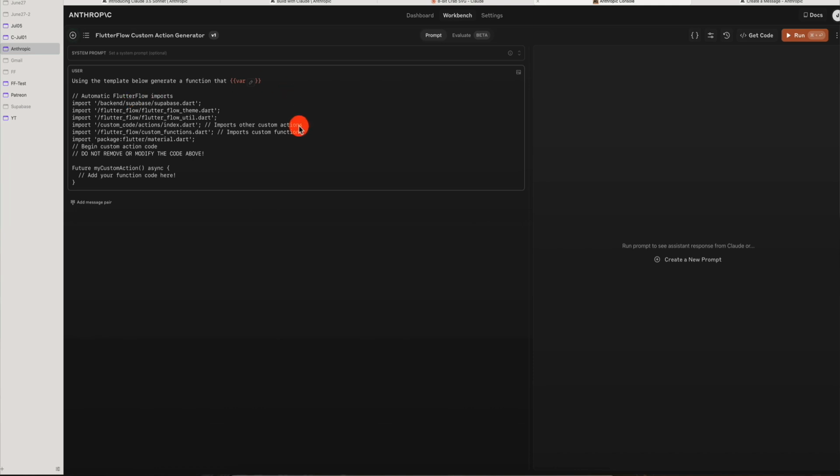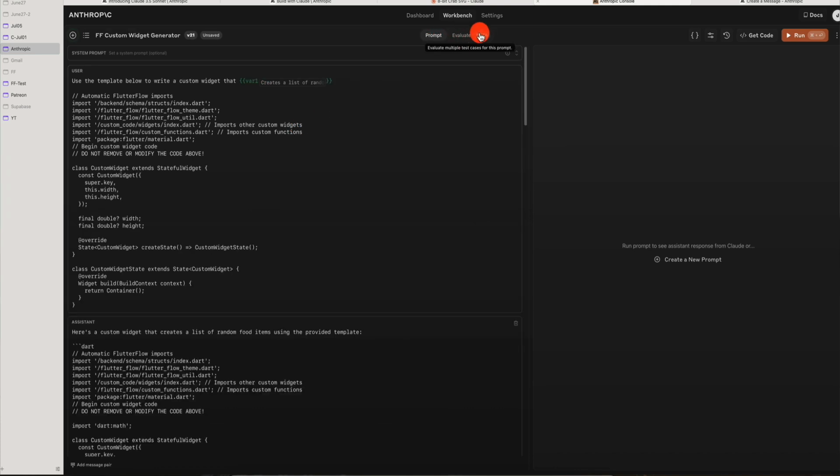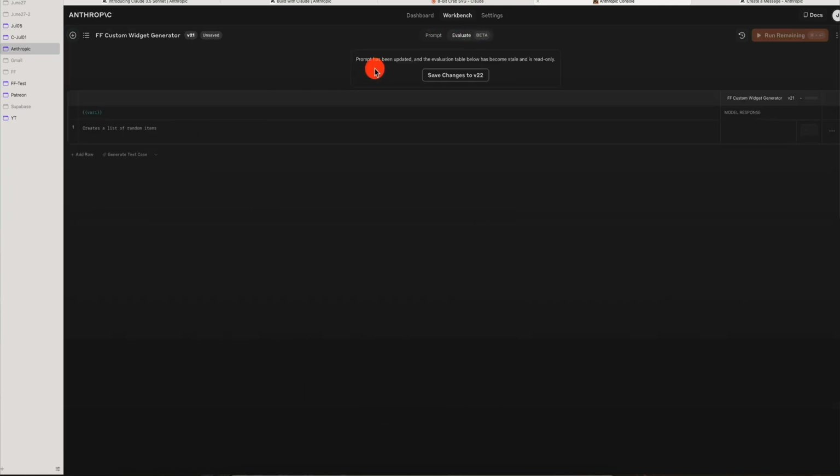Okay, so this is extremely, extremely powerful. Now, another thing that you can do is if you jump over to evaluate, here you can have this model evaluate or run on different prompts by creating different variables, right? So as you can see, if I keep adding multiple rows, I can create multiple custom widgets just by setting a new variable, right? So this is another powerful feature that you typically need to use another third-party tool for when you are using other LLM models. Here, it's all built in. It's all here for you, okay?